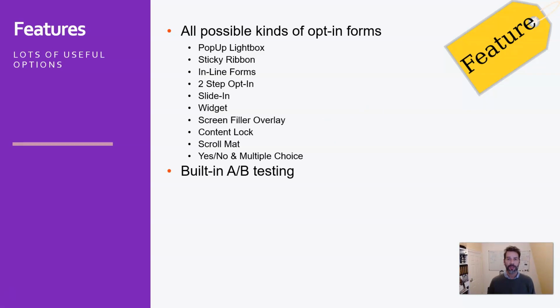Also, TV leads has a built-in extensive A/B testing facility, which means you can compare different opt-in forms and how they perform against each other. So you could have a slide in versus a lightbox, for example, and just have the system decide which one performs better. And usually A/B testing is nothing more than a different headline or a different color or different buttons. But in this case, with TV leads, you can actually compare totally different opt-in forms against each other on the same website, which is a very powerful feature indeed.